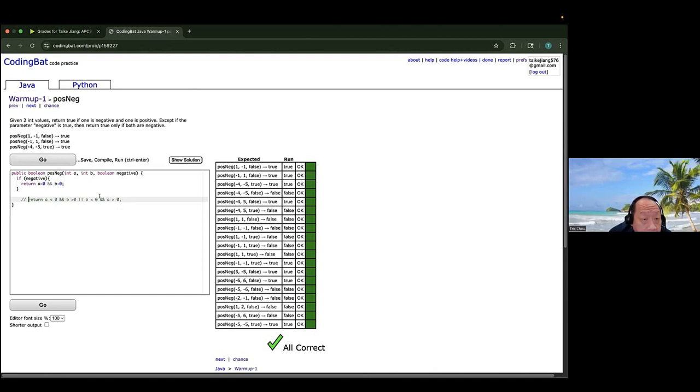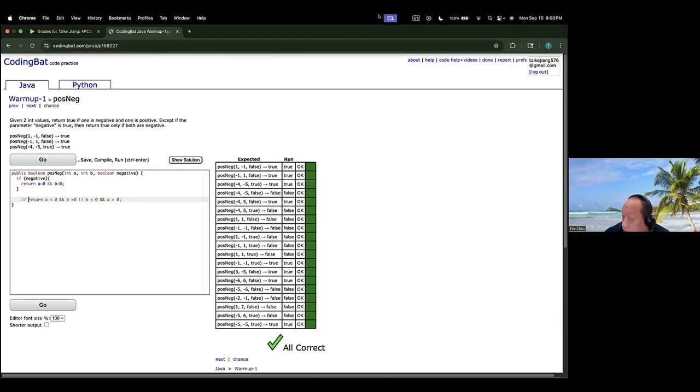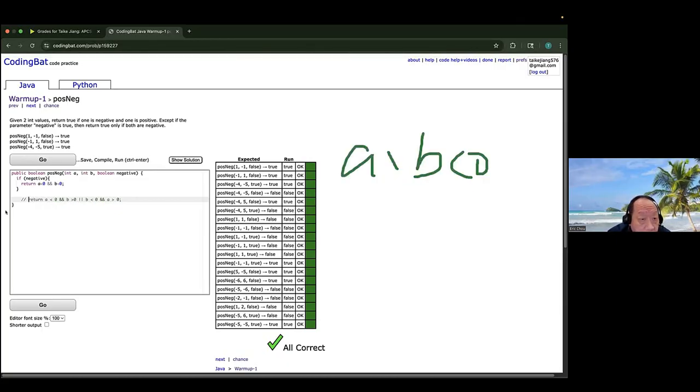When you have non-negative, one is positive, the other is negative. So you just need to do A times B less than 0, because one is positive and one is negative. So right here, you just need to return A times B less than 0. That will give you the same result.